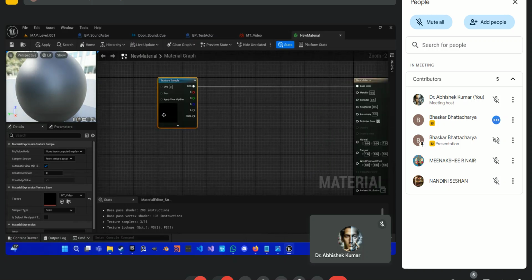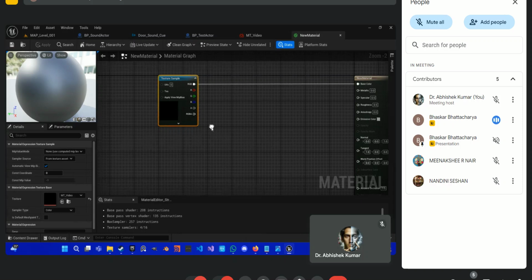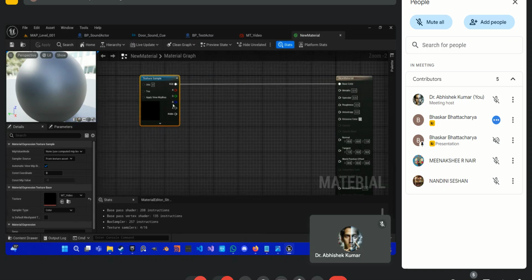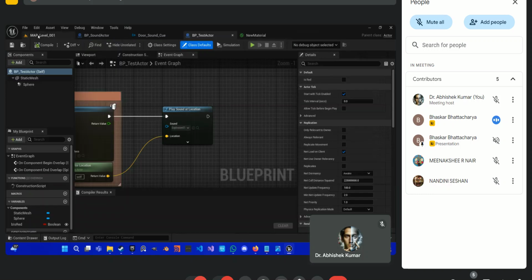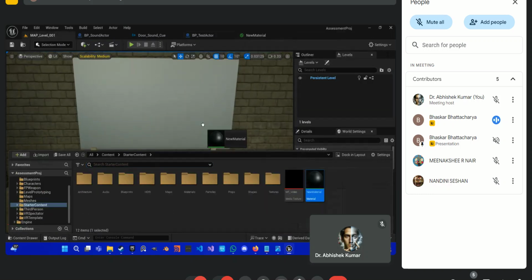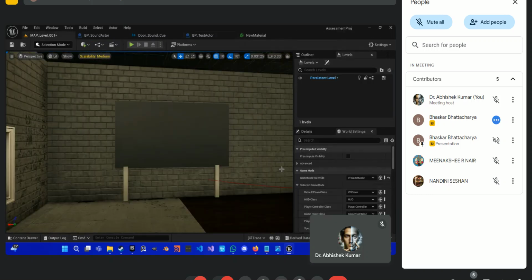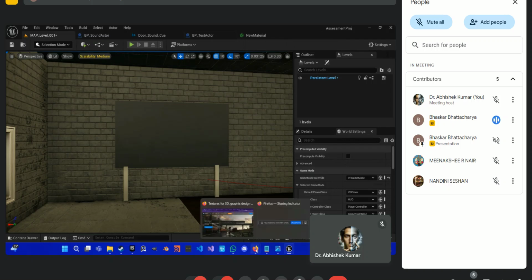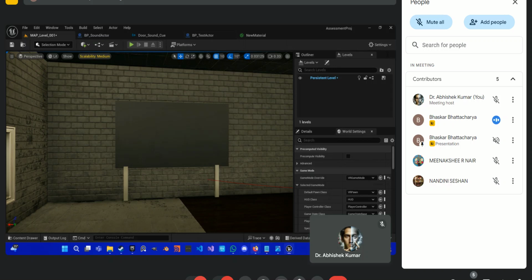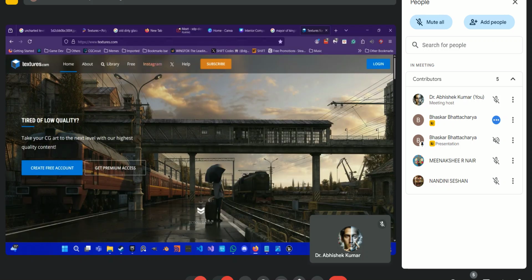So we can assign the media texture into the base color. Again, this is not something that we do very commonly, because we do not play videos directly as a texture, but this is something that you can try out. We can potentially apply this, and in order to test it, we actually do need a video. We'll see to that first.